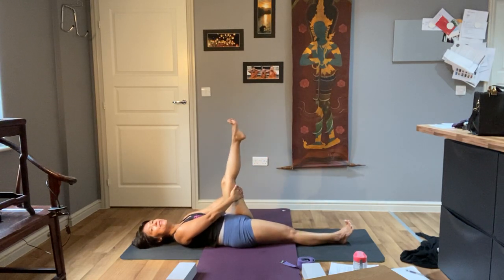Okay? As you breathe out, extend the leg up, flex the foot. As you breathe in, bend the knee back down. Okay? As you breathe out, extend back up again. Breathing in and bend. Okay? Breathing out and extend. Breathing in and bend.